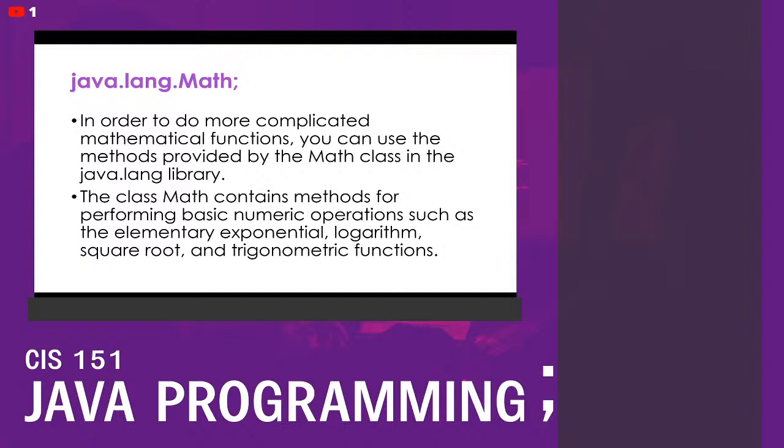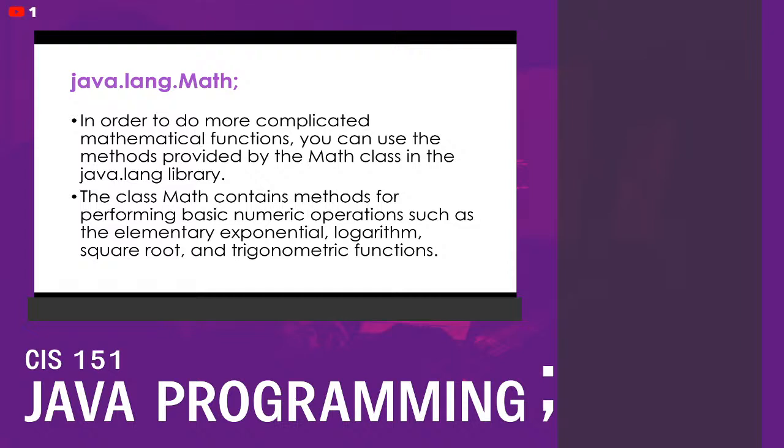So to do our more complicated mathematical functions, we're using the math class. The math class is located in the Java Lang library. So, you have your language, then you have your library, then you have your class, then you have your methods. If you remember back to last week where we had that diagram up on the screen, where we were kind of going from big to small in terms of Java-specific language, right?